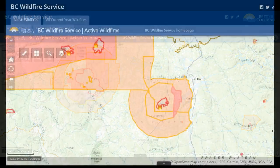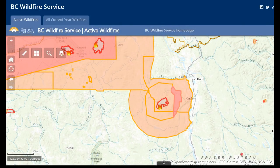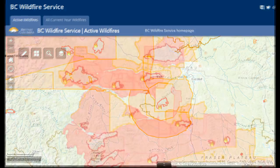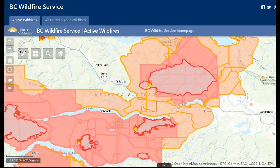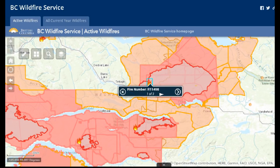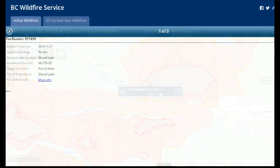And if we jump up north towards Quesnel, the fire that's at the Nacosli Creek, the evacuation order is on the eastern side of that fire line. So if you're towards the Fraser River, you want to check your position. Make sure that you've got your routes figured out and check in on Drive BC. See where any road warnings are. Also along Highway 16, west of Prince George, these are the fires at Shovel Lake, the Island Fire at Francois Lake, and then towards Nadina up to Houston. Keep aware of where changing notices are occurring. You just click on one of these indicators, it'll give you the data, press the little arrow, and it'll pop up more information. Follow the links and make sure that you have all the data available.